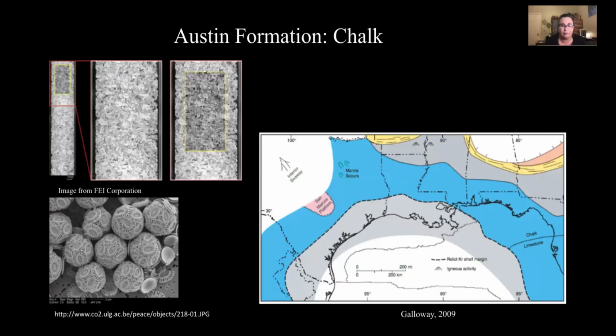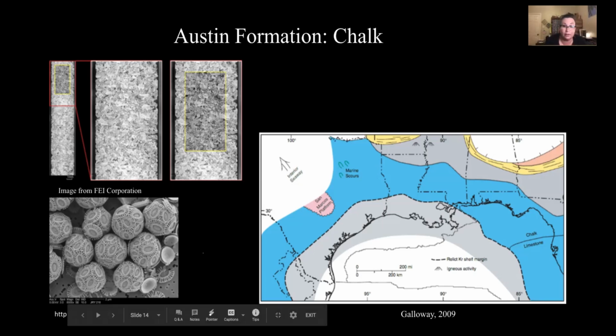Now, as the Gulf of Mexico continued to open, that water definitely deepened, right? And as that water deepened, we're going to start to see different kinds of deposits. And so in some regions, we get the deposit of chalk. Now, chalk is really neat because, again, like limestone, it tells us exactly where we are environmentally. Chalk only gets really deposited in deep, deep water. And it's formed from the compression of these microorganisms down here on the left.